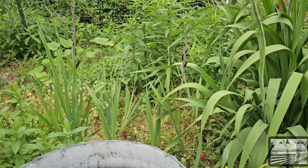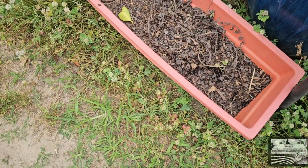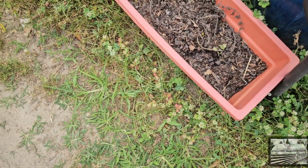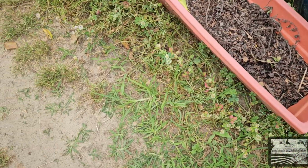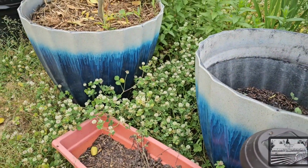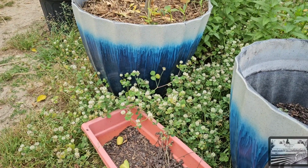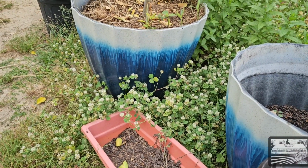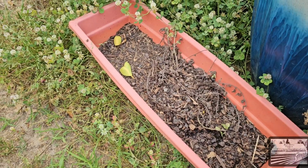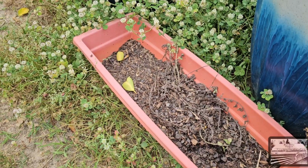I guess people are coming home for lunch. I don't know. And here in this pot, we have our oregano in the high tunnel because of a rookie mistake. I didn't realize that it would grow the way it did. It kind of grows like mint. It spreads its roots underground like mint and thyme and so many other perennials. So I didn't know. Anyway, it's doing great in the high tunnel, but it is creeping over into some of the walkway area, and we'll eventually get into some of our rows.